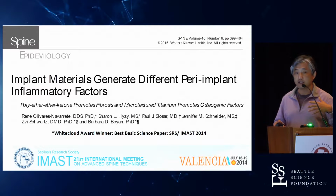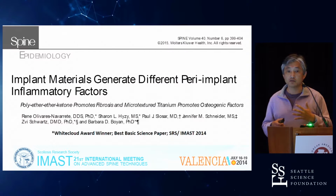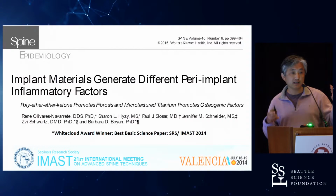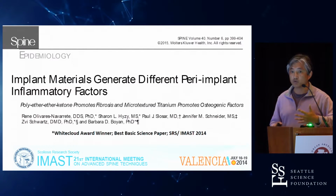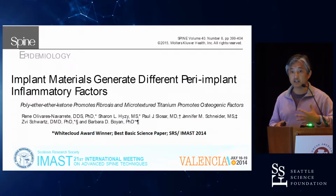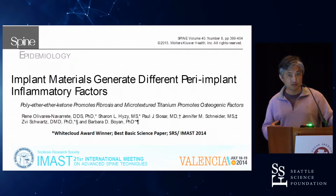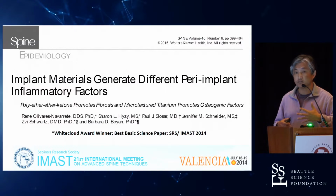And so there are certain things that we know for sure, right? Although we can still get good fusion and sometimes really solid fusion with a PEEK interbody graft, we do see, and literature has proven, as this paper at a recent meeting in 2014 did, that the plastic, polyether ketone PEEK, is more likely to cause an inflammatory fibrotic reaction as opposed to a really good solid fusion. That's been shown over and over again, as well as seen in our own clinical practices, whereas perhaps the titanium cages that are coming out with surface technology are going to cause more and better fusion because they're able to do more osteogenic promotion, right?